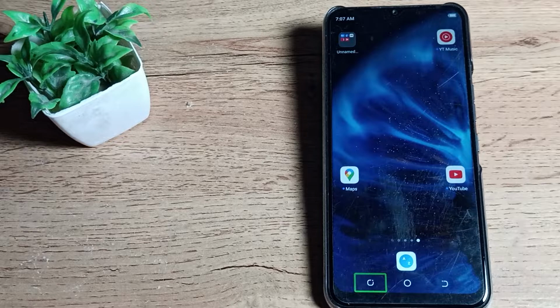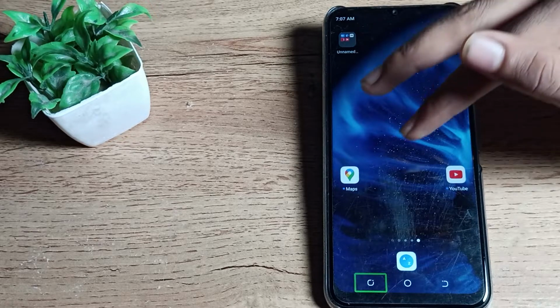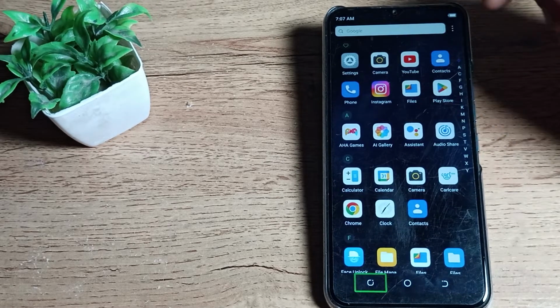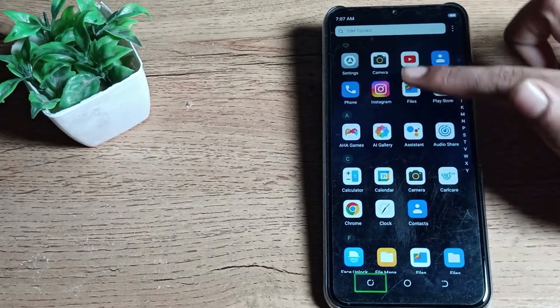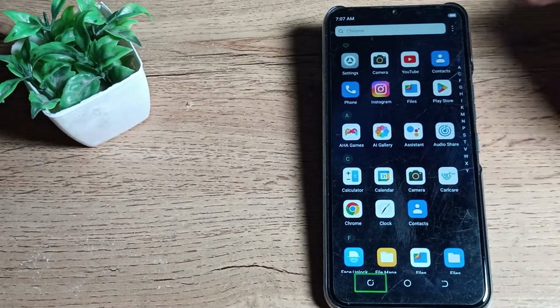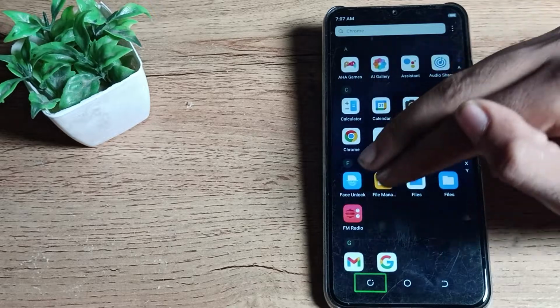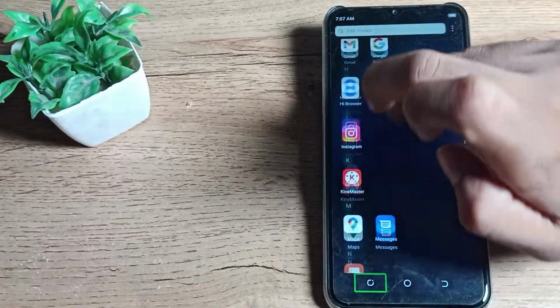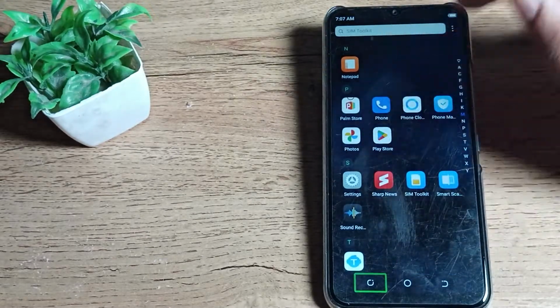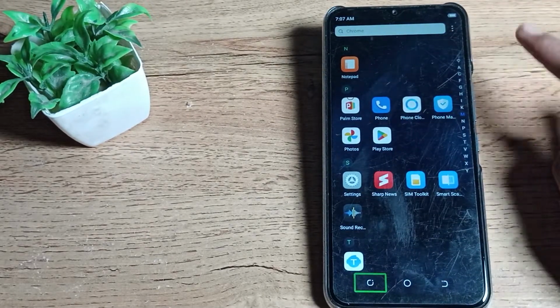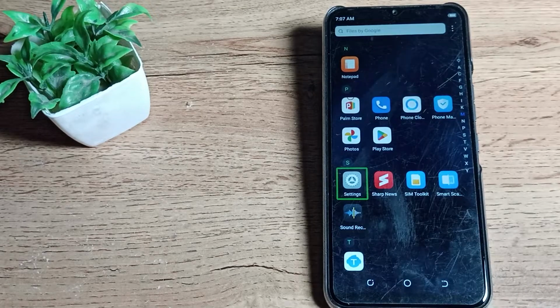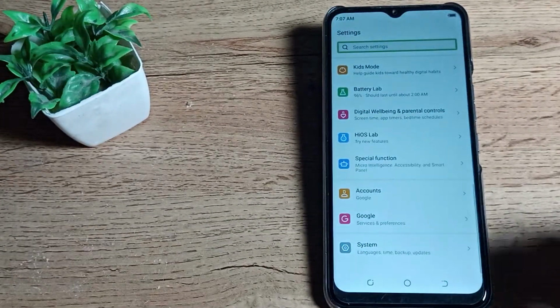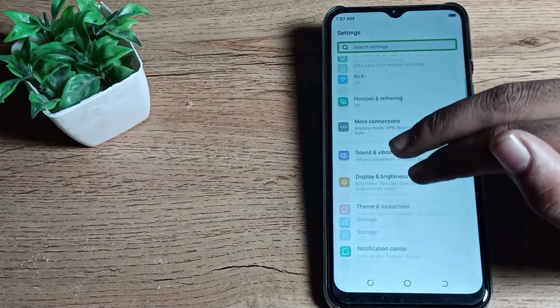First of all guys, you will have to scroll your phone with two fingers. You can see, if I use one finger, I cannot use the phone. So we will scroll again with two fingers. Use your two fingers, guys. It doesn't matter which fingers you use, you can use any two fingers. Once you click on your phone Settings with one finger, wait here and double tap. You will have to tap with one finger. Friends, you can see the Settings option.